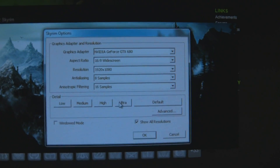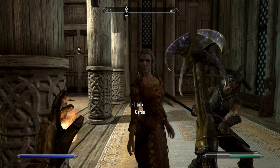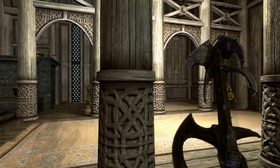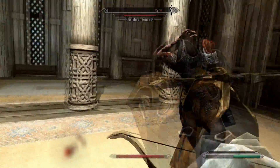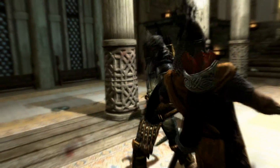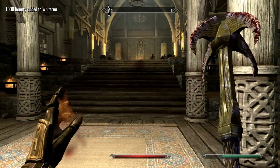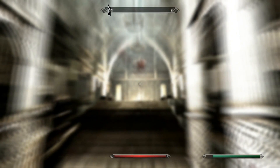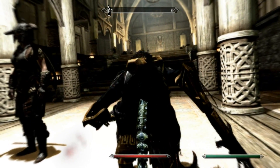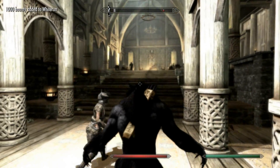So how does it handle games? Here is Elder Scrolls Skyrim on ultra high settings. This is Skyrim — I'm typically going to go on a rampage. We're inside Whiterun Castle I think, and this is ultra high settings — it looks very nice. I have an Argonian and that guard just died. We're going to go back up to beast form and continue the rampage. You can admire how pretty it looks — everything is turned up to maximum.